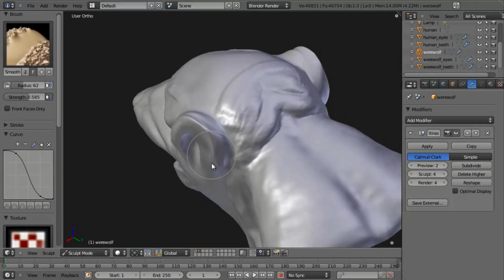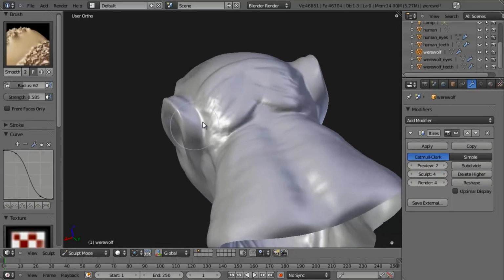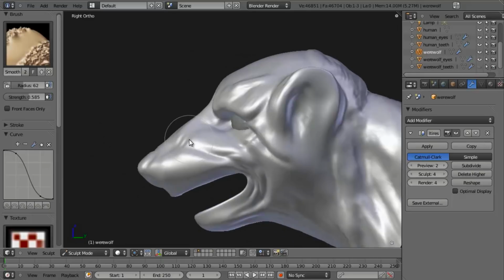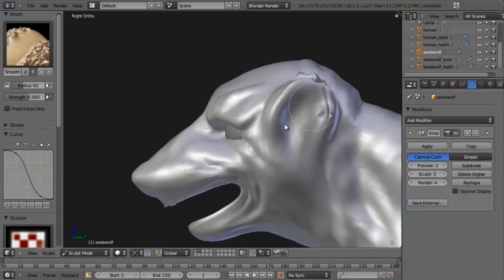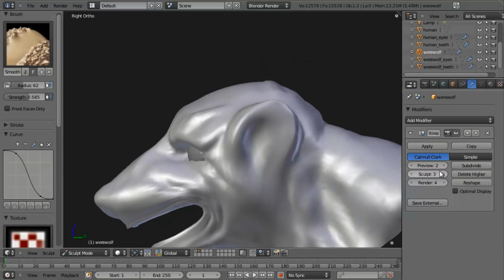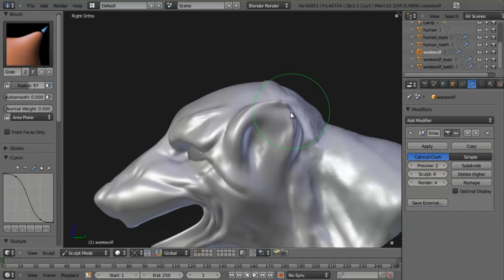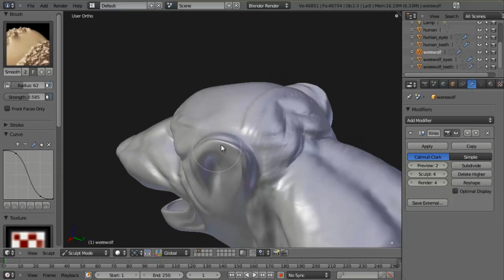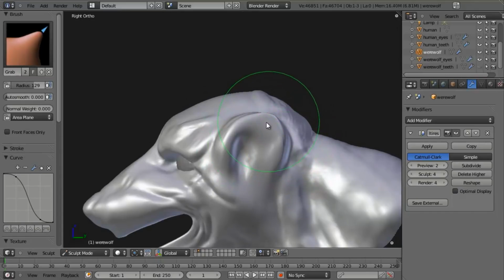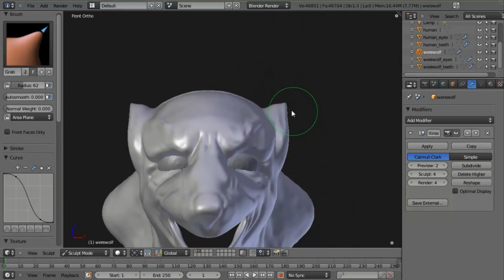That's one of the problems with working in between levels, and why you want to try and do everything on the lowest level possible and then go back, is you tend to screw up the levels in between. And it's just one of the downsides to how the system currently works. So unfortunately, we've got to redo this real quick here. But that's all right. It's not a real big deal.